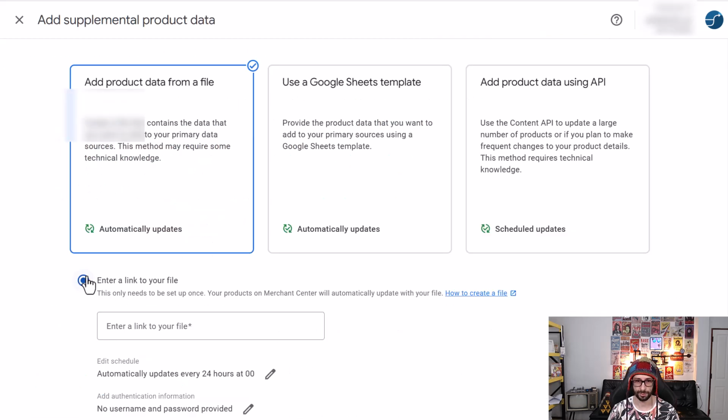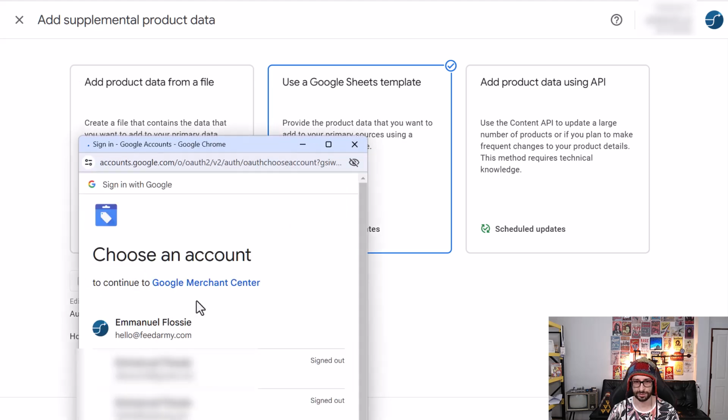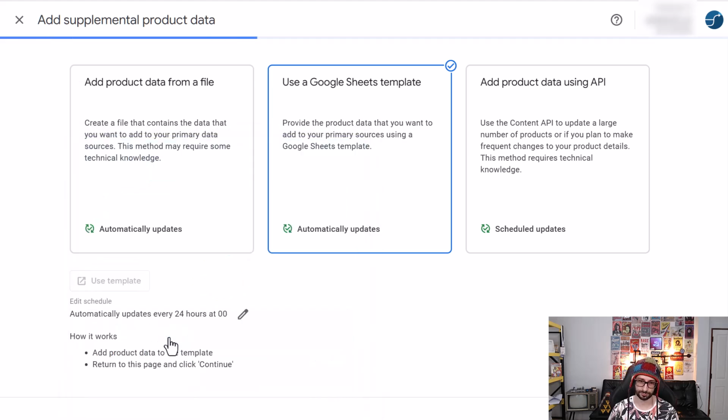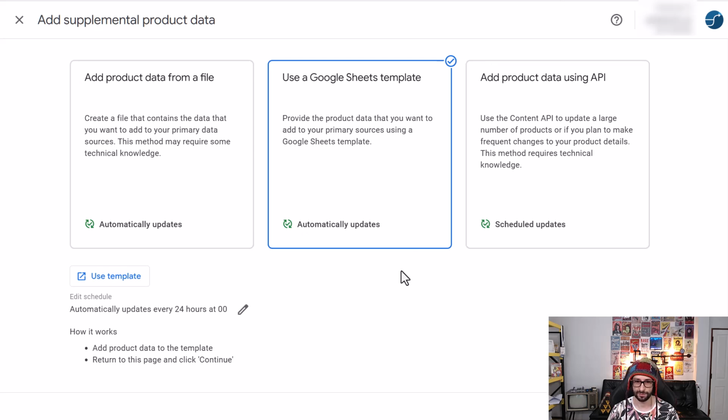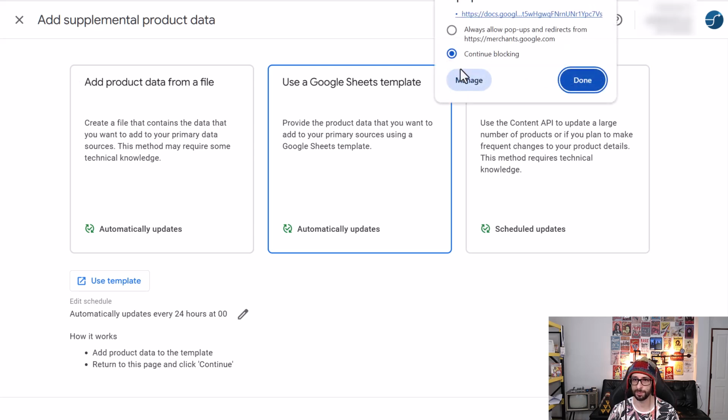Now, the other method, what you can also do is if we go to supplement sources, we click on add supplement product data, we choose Google Sheet template, then use the template, select your account, and nothing will appear because you will most likely be blocking pop-ups.